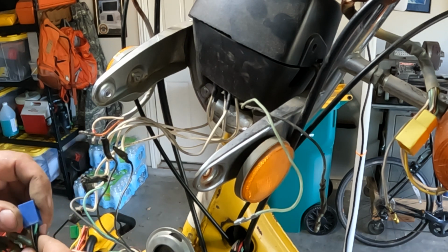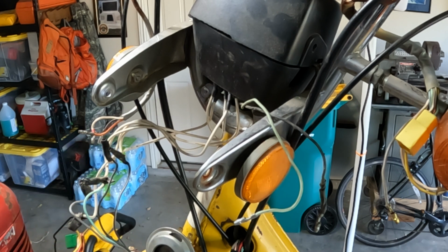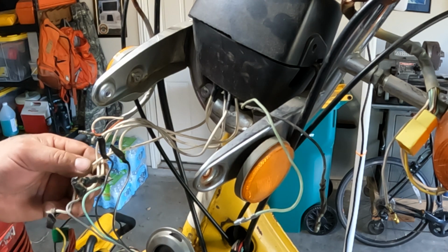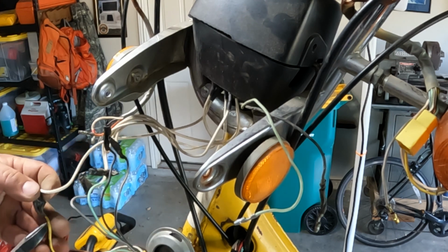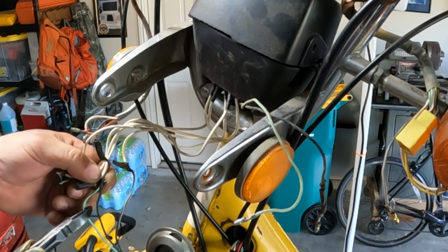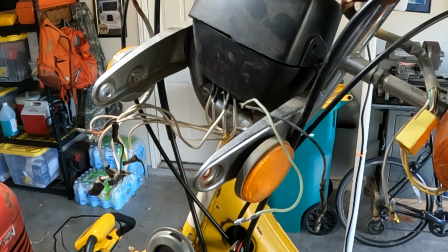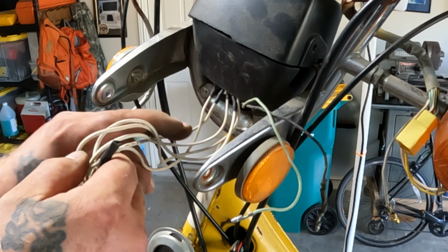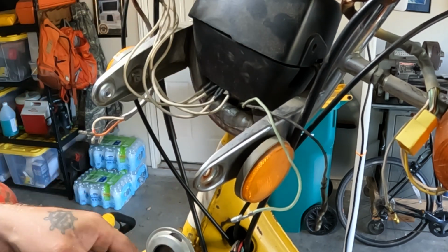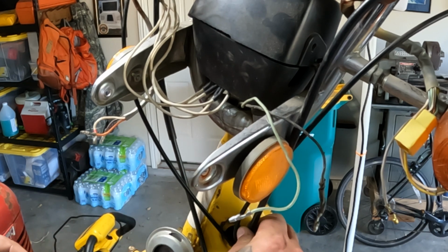So I'll be splicing these into these. To make this easy, so I get this wire harness out of this bike, I'm going to snip these off, leave a little bit of the old color on there so I know what's what. That's okay because I got all this extra white wire up here, so I won't lose any length. I've actually got more than I originally had.